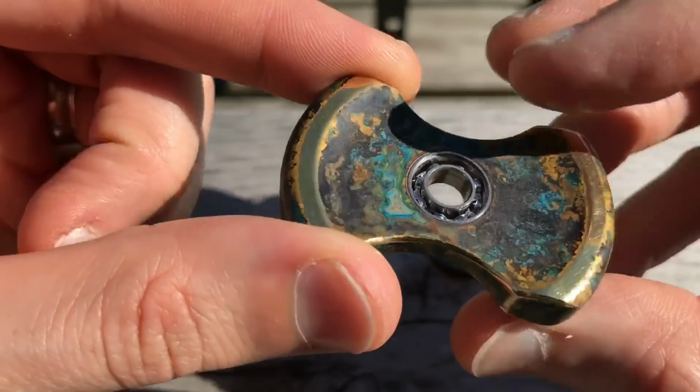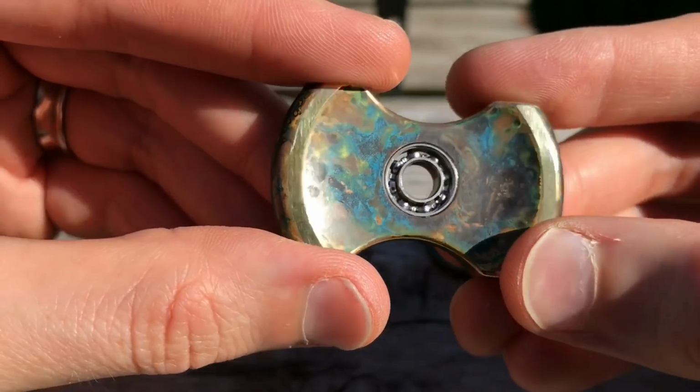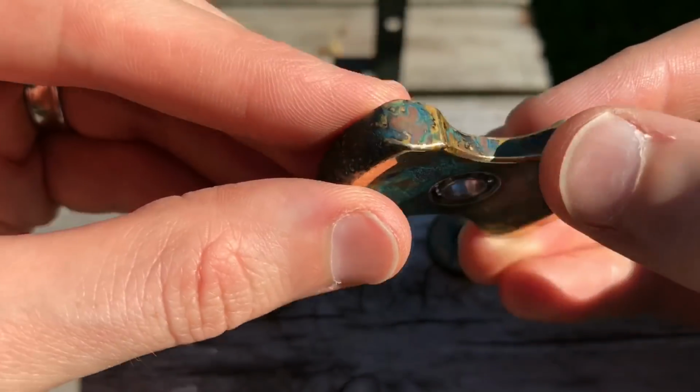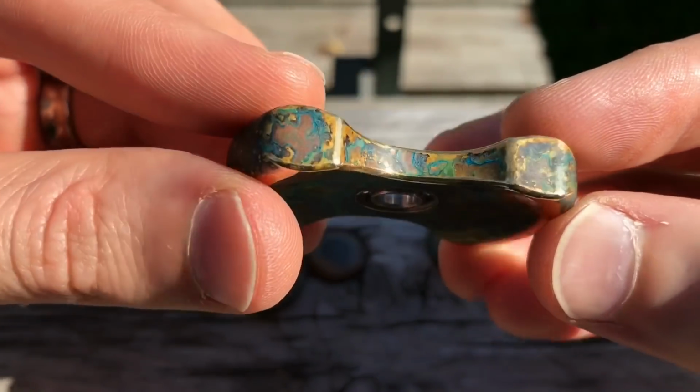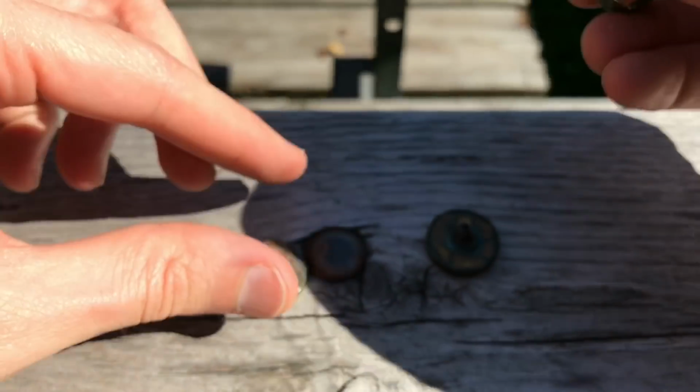I hit it with Renaissance wax. I hit these corners up with flits, which is really slowing the patina down, so it is actually looking nice for a couple days despite handling it. Really, really smooth here. Just feels and looks tremendous.